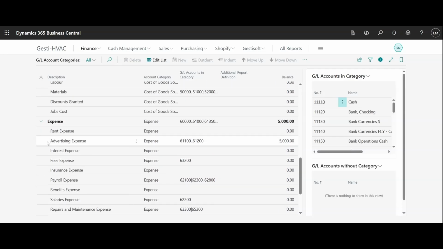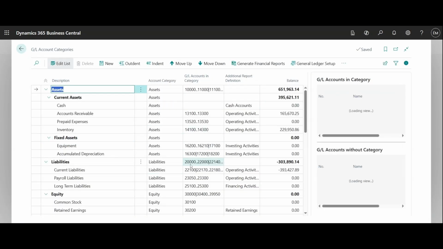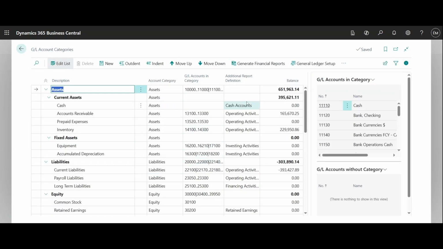So let's say for this one, we're going to create a new expense. Let's say we want one under the insurance expense, because we've got insurance expense that is already here. Let's say we want to create building insurances and car insurances that will come under the insurance expense section. So what we're going to do first is click on the edit list, and this will give you this layout here. This is very important, so make sure you've got this layout open whenever you want to create a new GL account category in Business Central.